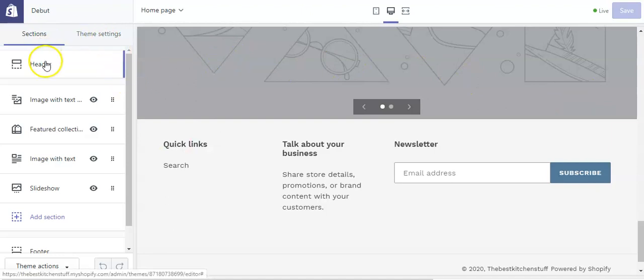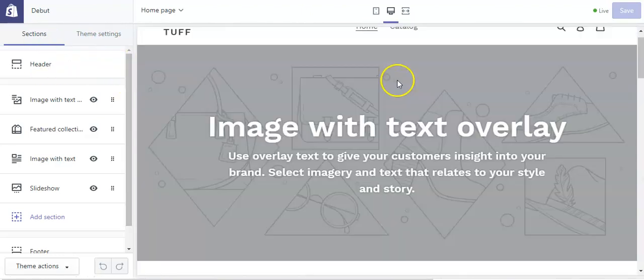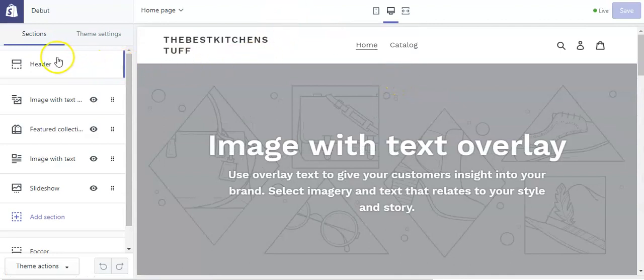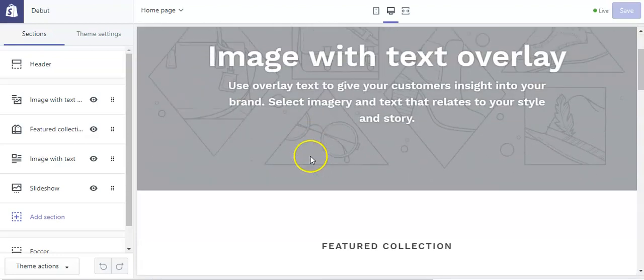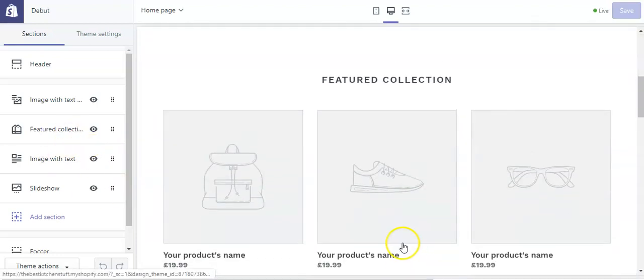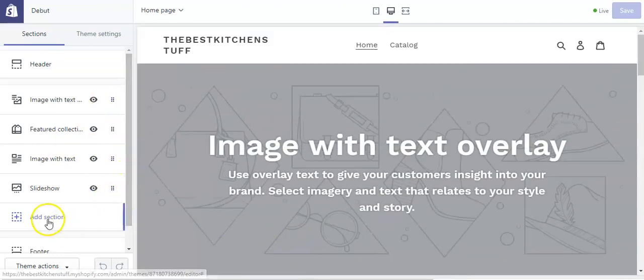So we've got the sections here, and obviously if we go back up here, you can see we've got the header section, and then an image with text overlay, and then our featured collections, etc., etc., and it's all customizable. We can also add sections here. So for example, in my store, I have a collection on show, which is the £10 and under section, so all the products that cost less than £10 are in that particular section. So you can play around with this at your own leisure. So let's go back up.